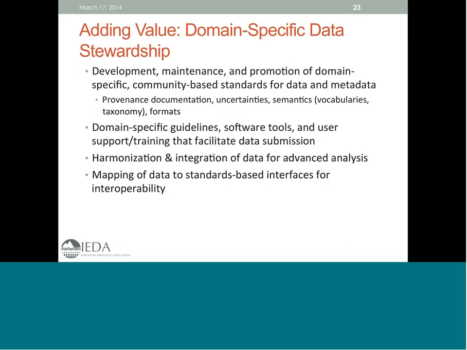But they can add a lot of value to the data. They can work, or they do work actually, with the communities, with the specific disciplines, to develop and maintain standards for data and metadata, which go into a more sophisticated level of data description, like uncertainties, data quality procedures, method descriptions, and so on. They can establish community-based vocabularies and taxonomies for rocks or for biological species and so on that should be used in the description of the data sets.